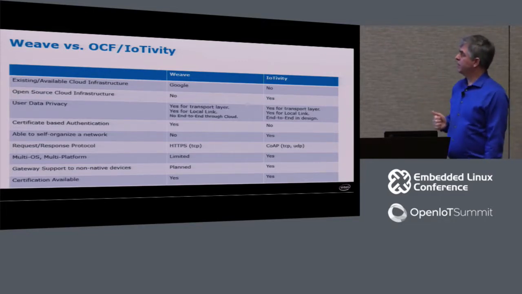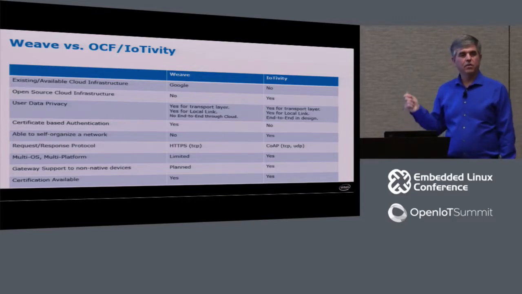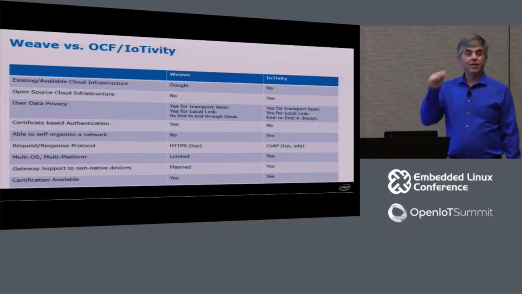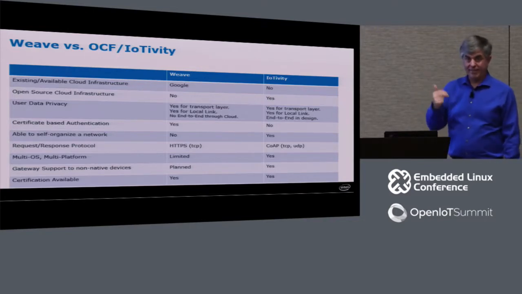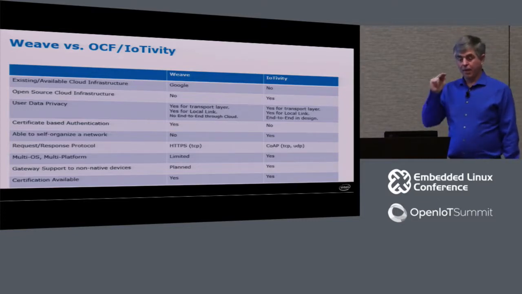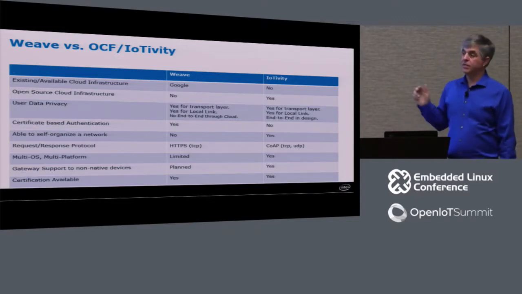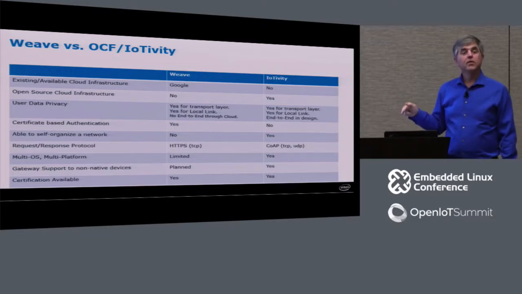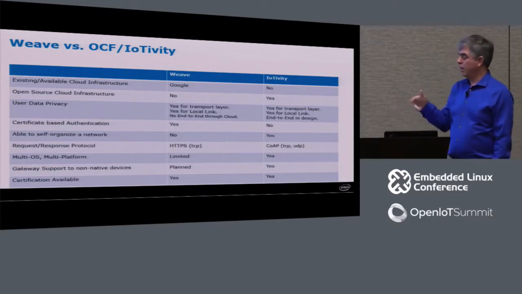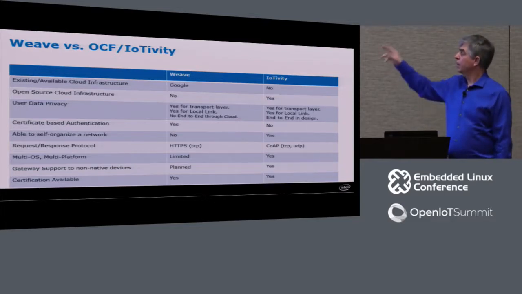User data privacy is very similar. An interesting thing, though, is that IoTivity is trying to get to end-to-end data privacy, which means that inside your box, once your packets have landed in your IoT device, if you pass the data off from one process to another, my understanding is they're trying to design it to make that encrypted as well, so they can ensure that it doesn't cause an unexpected leak. It's an interesting requirement. I don't think the code's there yet, but my understanding is they're moving in that direction.